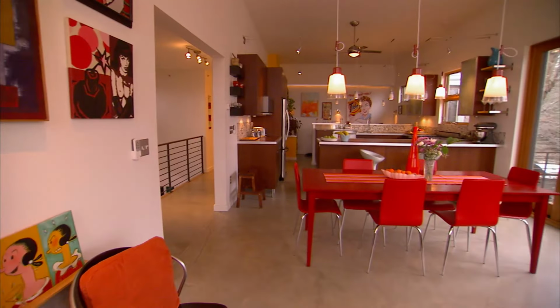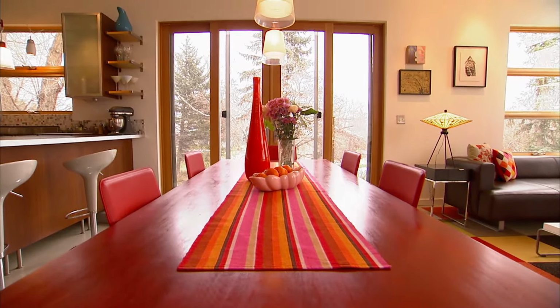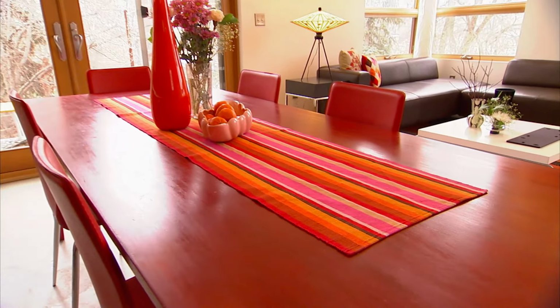We had a lot of fun with this red table. We got this at a local unpainted furniture store made out of US-grown woods, but it was kind of dull because it was just alder. And really what we found worked best was just some water-based paint thinned out with water, and then we put some beeswax oil over the top.